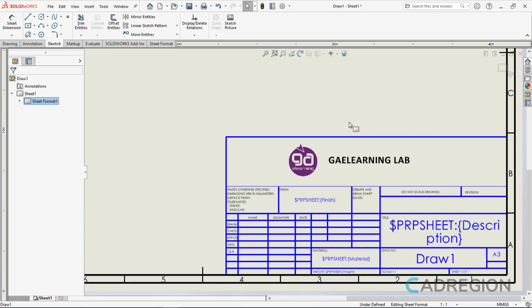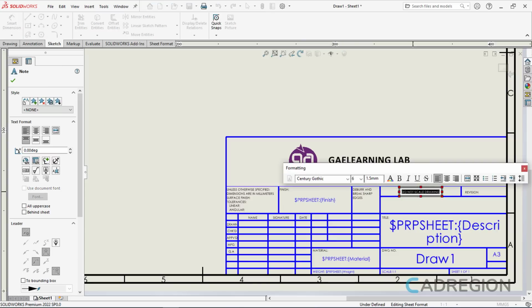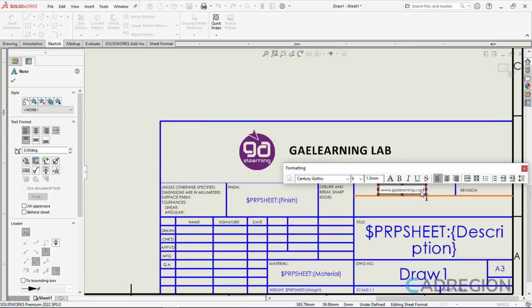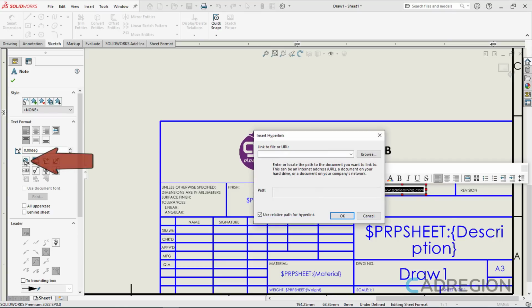Another useful thing is that I can create hyperlinks. For example, I will double-click on the Do Not Scale text and I will replace this phrase with the www.gaelearning.com website. Now to create a hyperlink, I will select the text and I will click on the Insert Hyperlink button, which can be found in the Property Manager palette.